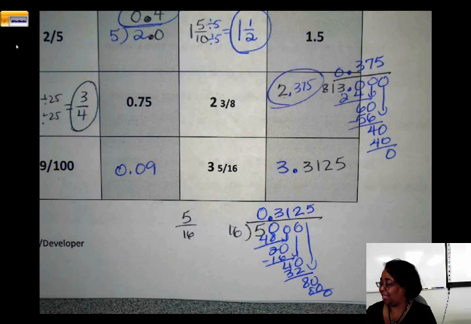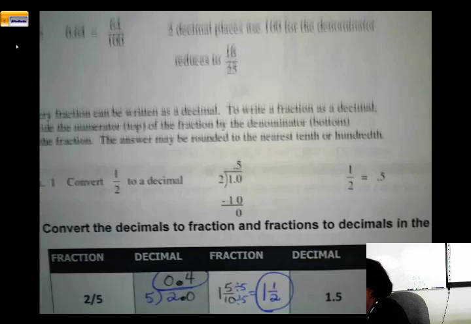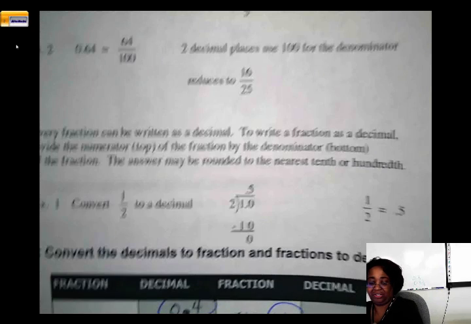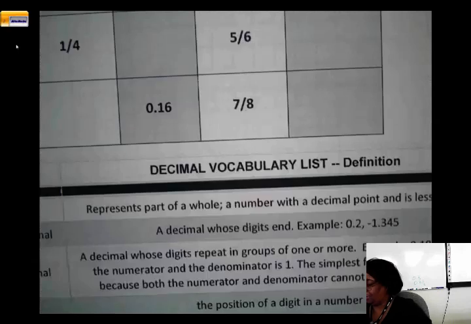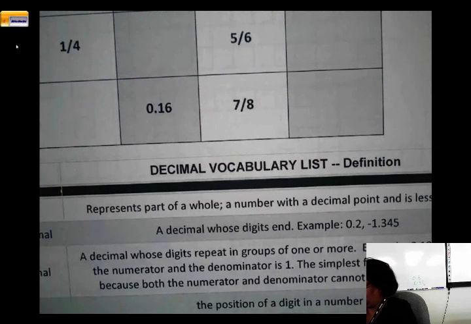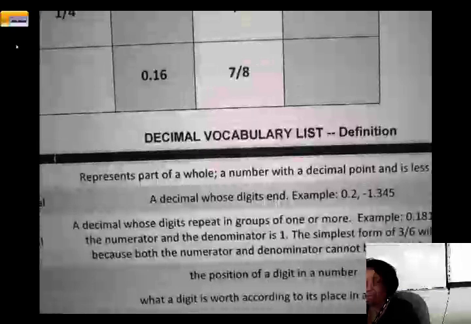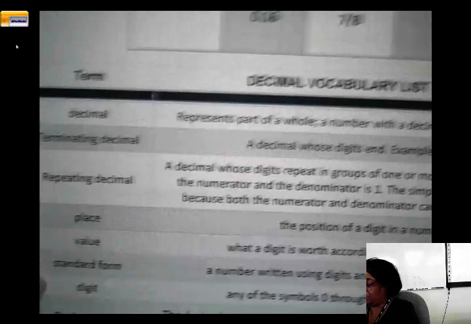So I've done page 6 for you. When you do page 7, you have those 3 examples, 3 rows of examples to show you how to do it, okay? So let's go to page 8. You guys can finish this page 7 for homework. Page 8, actually at the bottom of page 7, there's some definitions too that you're going to want to review because I think I gave you a crossword as well.